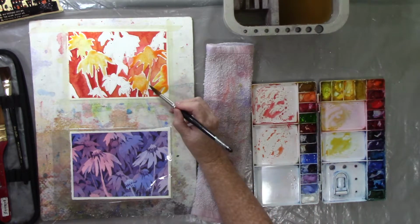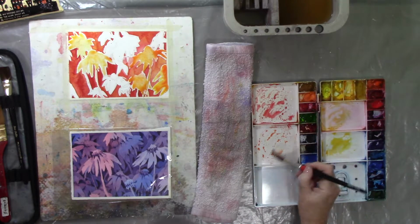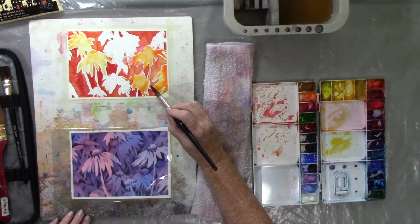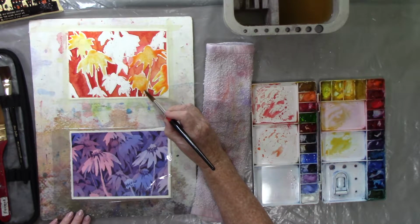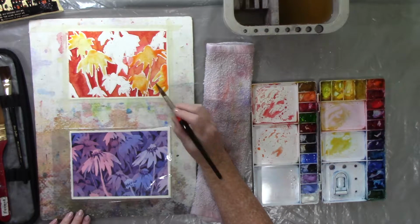Get some colored water there. I want to keep a white edge between there, so it's a very small puddle. Start with the orange. Essentially, you're leaving a halo around every shape.